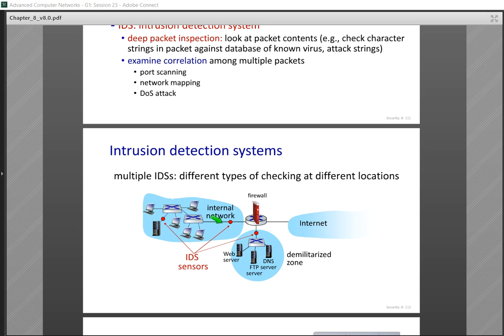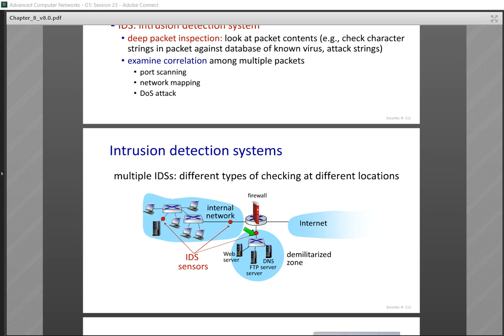And also, those captured packets are captured in different positions, in different locations in the network. But as I talked, the firewall can only look at the traffic in some specific position. For example, I set up a firewall in my border router, so that firewall can only check the traffic that passes through the border.